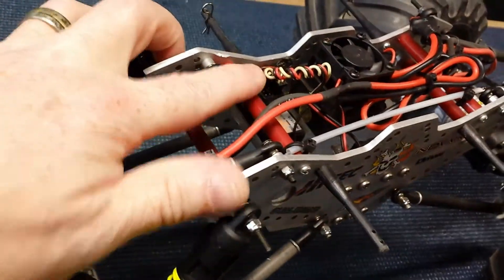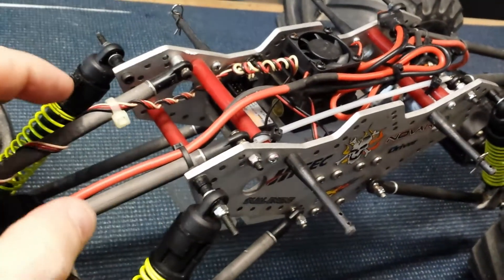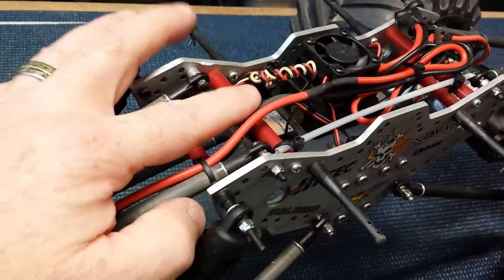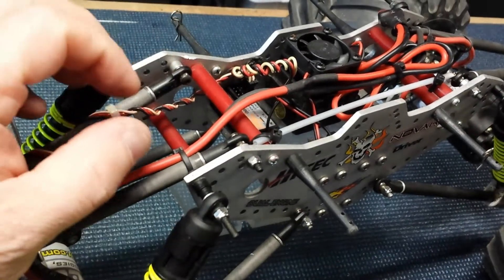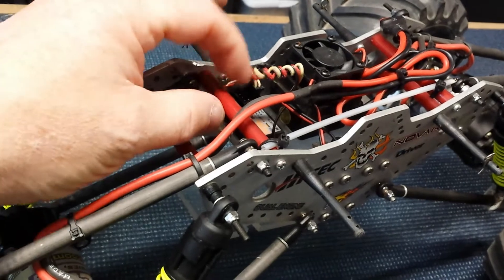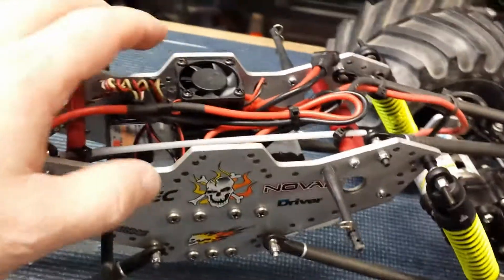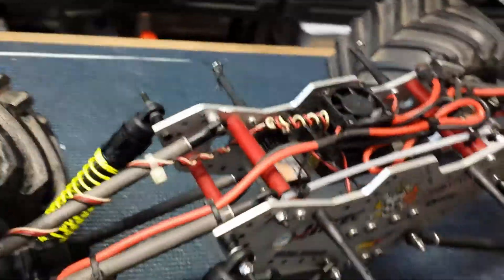These red cross braces — we didn't have cool 40mm threaded aluminum chassis braces back then, you had to make everything. I didn't have a way to drill and tap aluminum rod, and using pipe would have meant soldering in a piece of all-thread and sandwiching it together. So these are old clothes hanger rods — big thick plastic chunky clothes hangers, cut to the same length, drilled, and screws tapped right in. Surprisingly, all four of those have held up the entire life of this vehicle. I've never broken one.